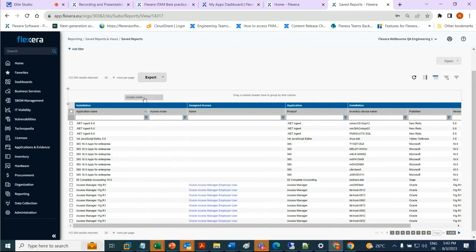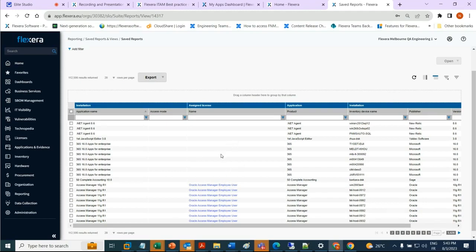But then you will see Microsoft 365, you will see a number of access modes, which are the sign that these applications are not from the inventory of the computer, but from an additional source that replicated data to these computers. So this is what we can say for the end results, the installed applications.